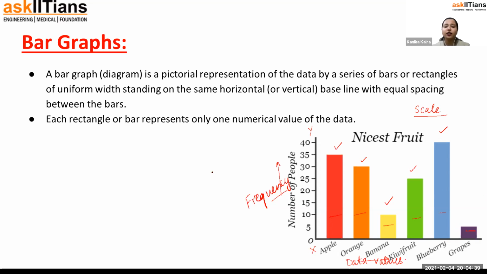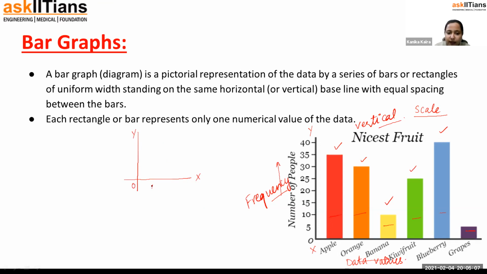Also, you can draw the bar graph either horizontally or vertically, depending upon the question given to you. Sometimes in an exam, you might be asked for drawing a horizontal bar graph. This one is vertical because we have vertical bars. Now they might ask you to draw the horizontal bars as well. So in that case, you have to simply interchange the values of x and y.